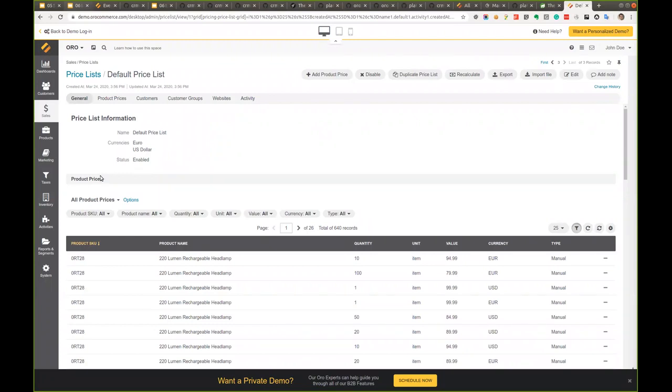Now, import products for multiple price lists? No, we always import prices for the price list. The other way, I don't think this is out of the box. Please also post this question to the Slack and I will find out if this is possible or if you have any plans to go with it.